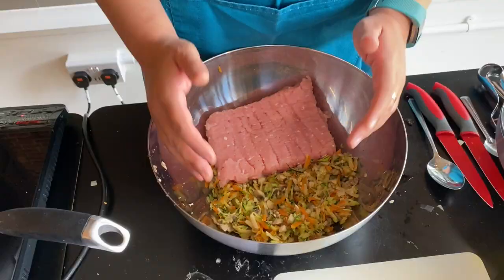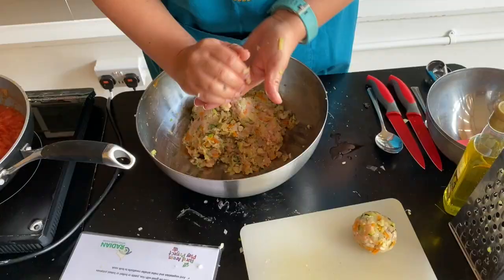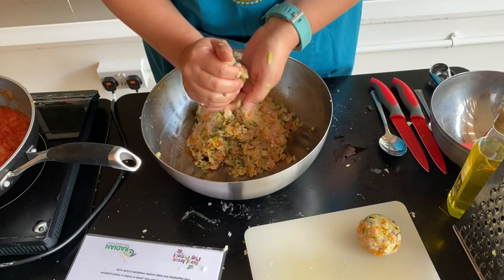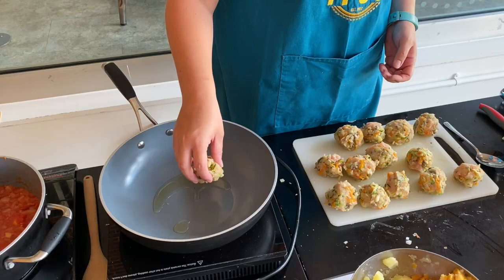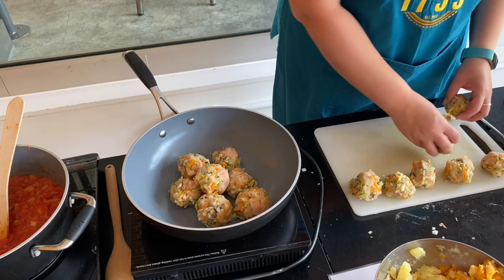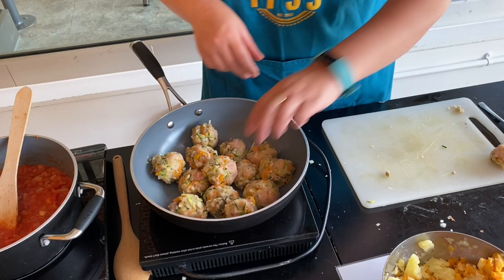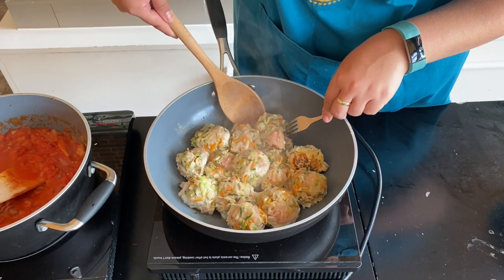Whilst your sauce is cooking, mix the turkey mince in with the cooled veg and then shape them into meatballs. Give them a good mix — get your hands in there — and then shape the balls into nice circle meatball shapes, making about 16. Heat the rest of your oil, another half a tablespoon, in the frying pan. Add your meatballs one by one — careful because the pan's going to be super hot — and cook them for about 12 to 15 minutes. With meatballs you've got to be careful as they can start to fall apart, so before turning them over make sure they start to cook through on one side. Make sure you do turn them and they're cooked all the way through, with a nice brown colour on each side.